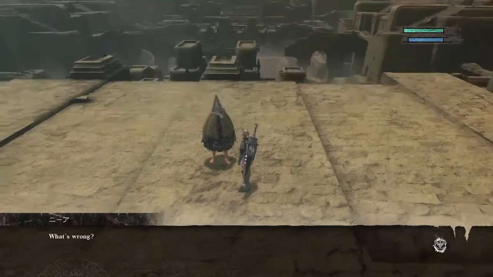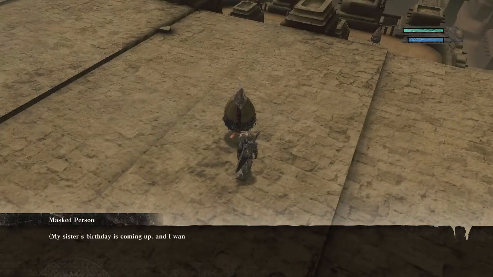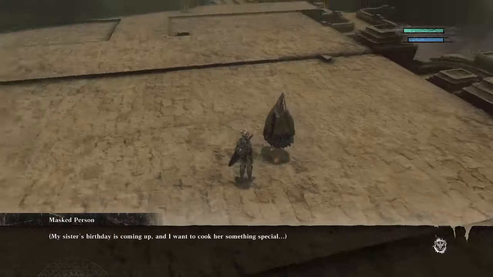An ear for heart problems, my traveler? What's wrong? My sister's birthday is coming up. I want to cook her something special.